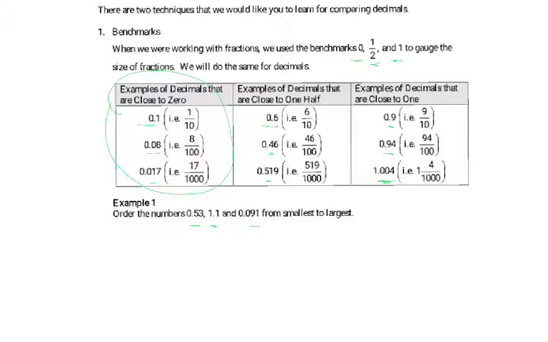The 1.1 is close to 1, and it's a little bit more than 1. And the 0.53 is close to 1/2. So to go from smallest to largest, we'll do 0.091. Then the one that's close to 1/2 is 0.53. And then 1.1 is close to 1.